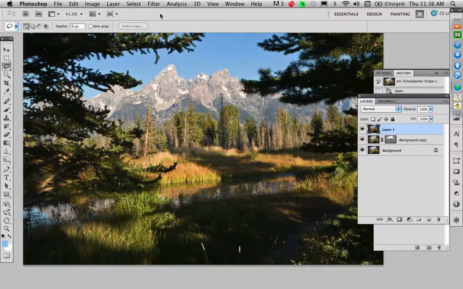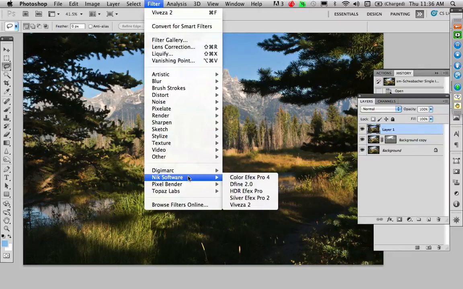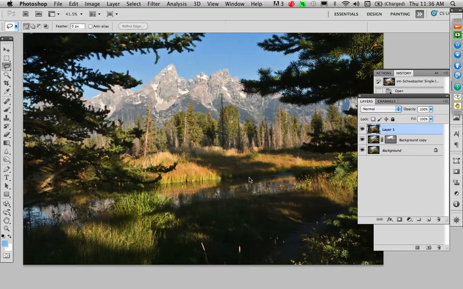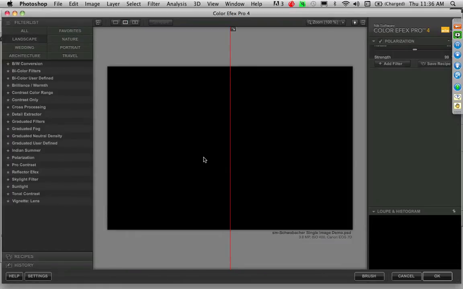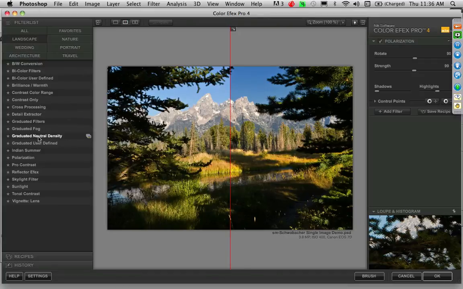Another one of my favorite filters is Color Effects from Nik. And to me, the price alone of just a couple of these filters justifies having this set. I use these filters for both my landscape and my portrait work, but one of the ones I absolutely love for landscape work is called the polarizing filter, and it is right here.